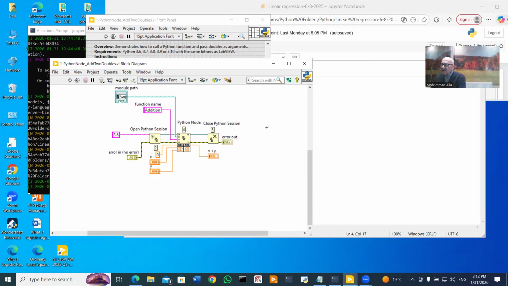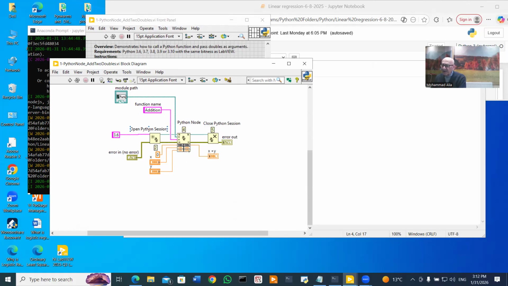The name of the function in Python is defined as a string at the input of the Python node. After the creation of that code in Python, it must be saved as a Python file in the documents or in any other appropriate place.